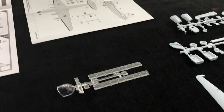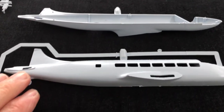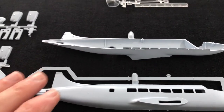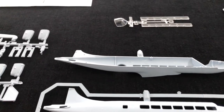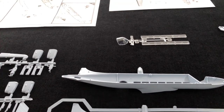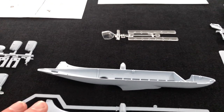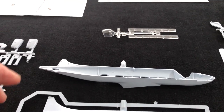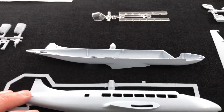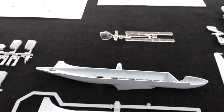1/72 scale — classic, absolute classic. You can imagine there's quite a bit of surface detail. Hard to see, I know, but in fact there's quite a lot of raised rivets on the model. Now that's not a problem. If you check out my full build of the Bristol Super Freighter, where I did a really in-depth video build of that particular project, we stumbled across a method of working the surface gently through sanding that reduces the effect of the raised rivets and actually makes them look really realistic. So that's no problem at all — it's quick, easy, and does a good job.